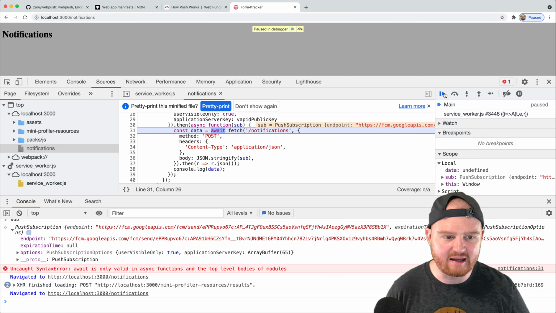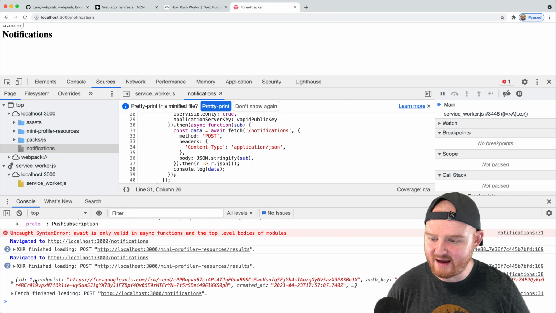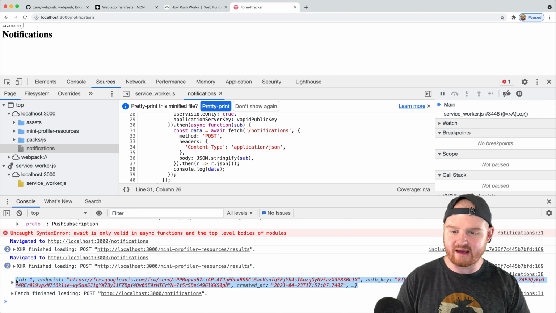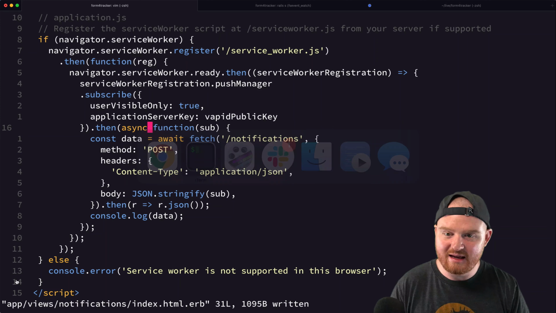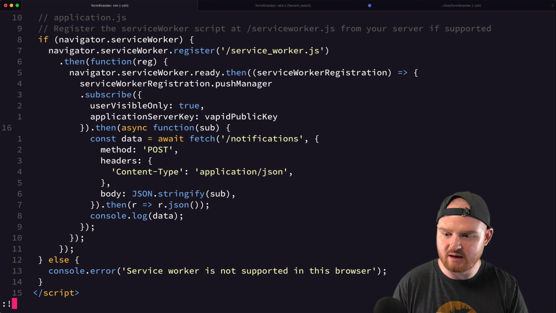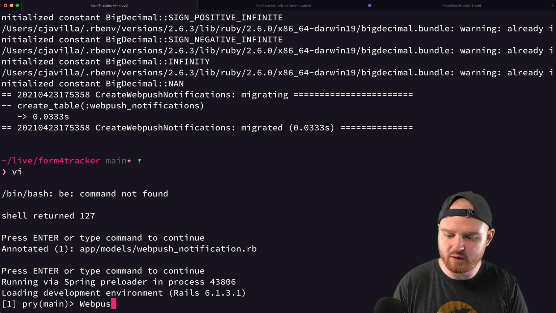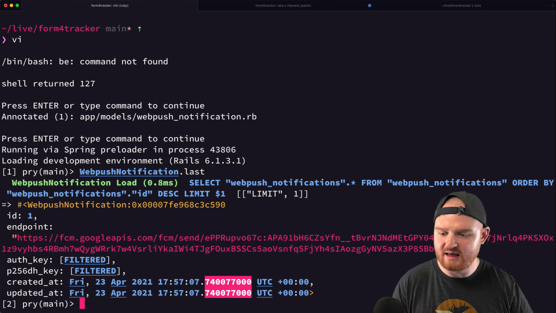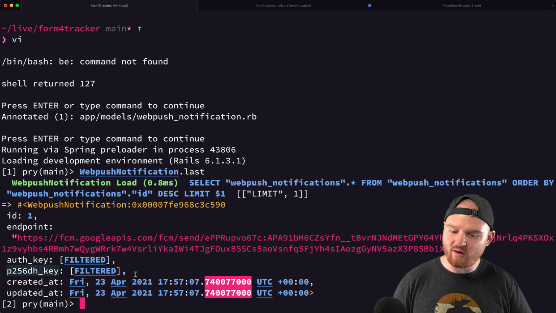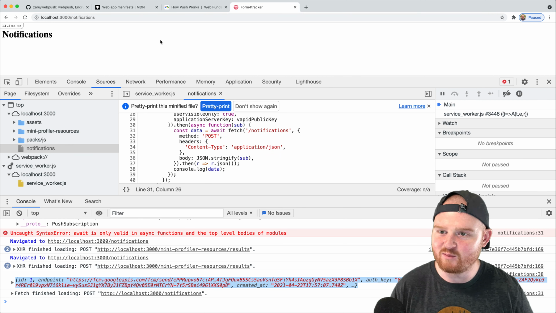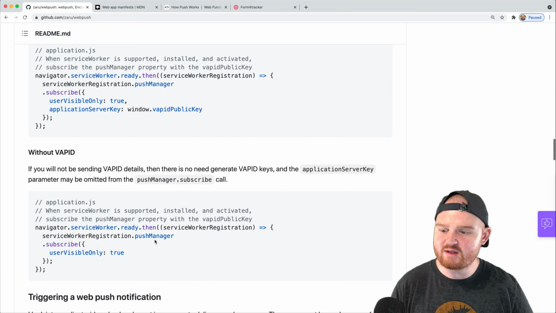So if we click play now, we got back ID 1. So this is actually the JSON for the Rails model that came back. So this is fantastic. If we jump into Rails console here, rails c, we'll see the WebPushNotification.last has our endpoint, it has an auth key and a P256DH, whatever. Wow, awesome. It filtered it. That's cool. So those are secret, you can't see those. I'm going to unregister this anyway, so you're not going to be able to send anything to me, but whatever. Okay, what's next?